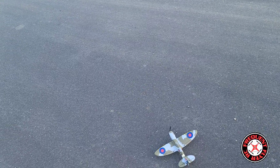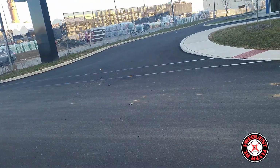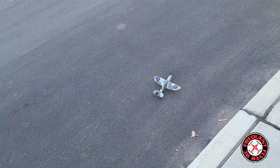I had this battery charged up, but it's been sitting as well, so hopefully the battery isn't dead. Hopefully it held its charge. Let's see, did it? I don't even know if it powered up. I didn't hear anything. Okay, it did. So let's see if we can take off with it. Taking off in mid mode.